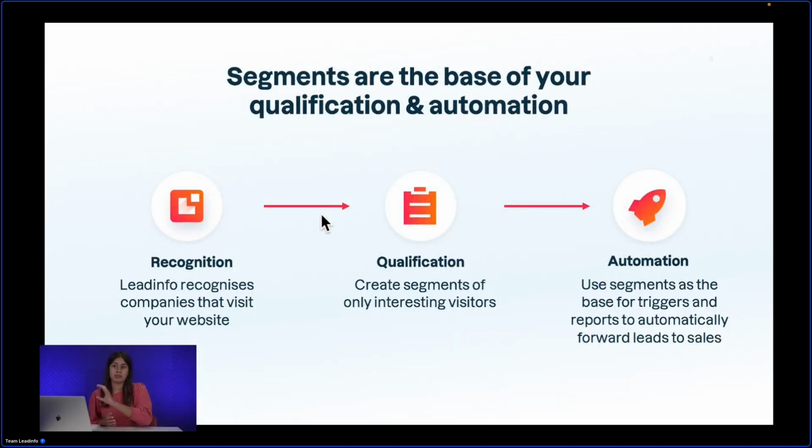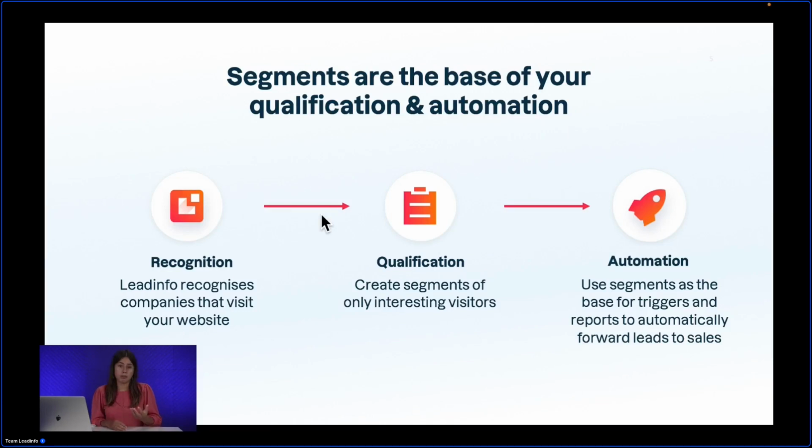So here you see the first flow, and you also see where these segments take place. First you have the recognition. This is something that happens within Leadinfo and what our software provides for you. So all the companies that you see in your inbox are the ones who are visiting your website. Next is where the qualification comes in. This is the part where you create those segments. The segments will be built based on the characteristics or the behavior that has been shown for these visitors and which will make sure that they're relevant for you.